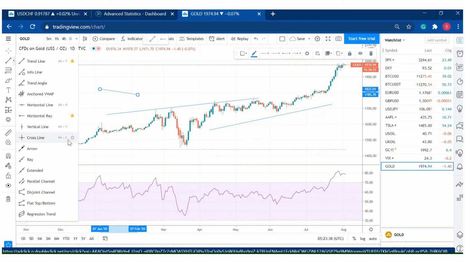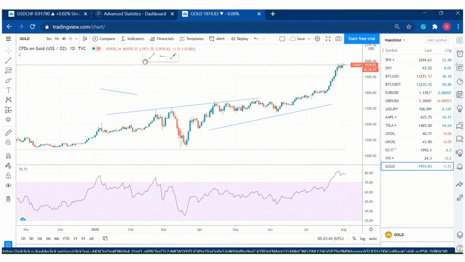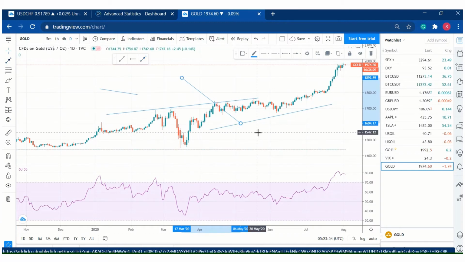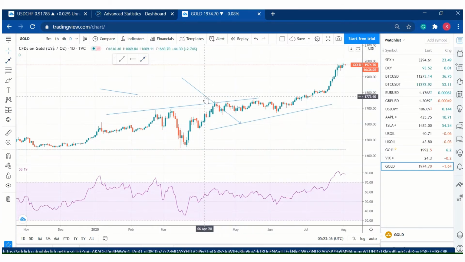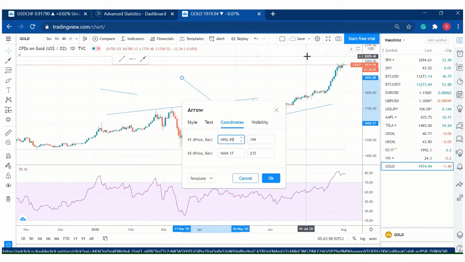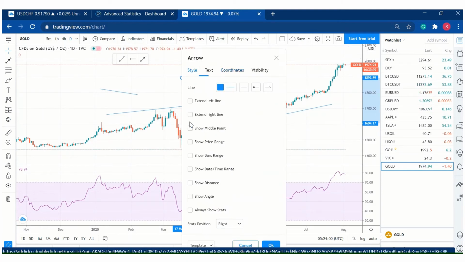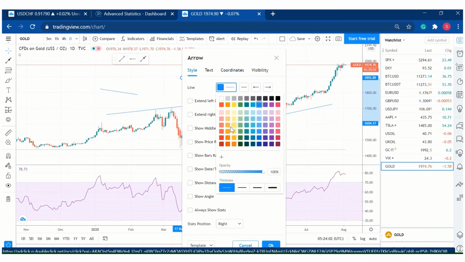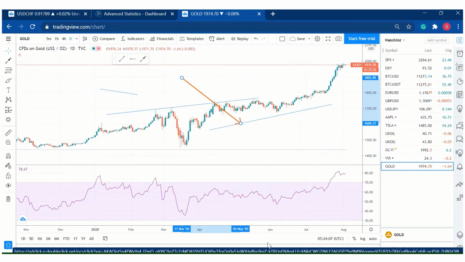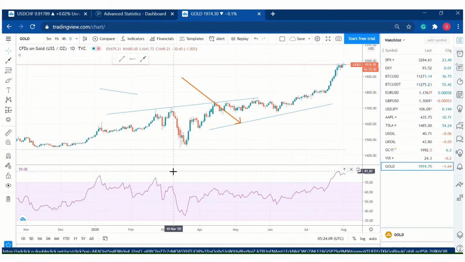I can use this horizontal ray. I can use the arrow. And you see here, this bar appears here. That's the thing I wanted to show you. Now if I want to use the arrow, I don't need to go there all the time. Just click on it, it becomes blue, and now I can use it. I can change the setting of that. Double click on it, how you want it to appear. Style one like a red, big type, and you can change it accordingly.